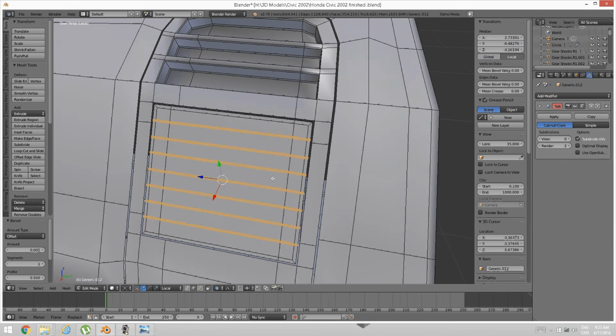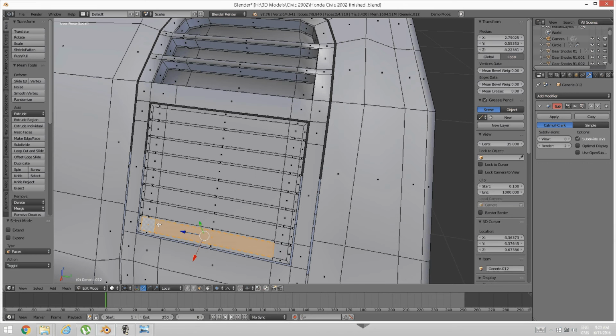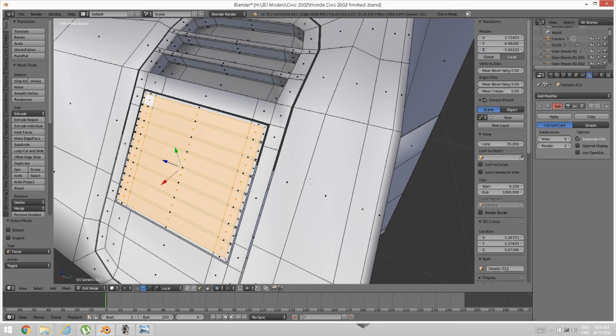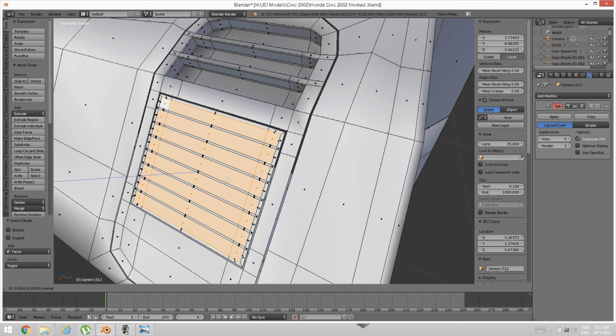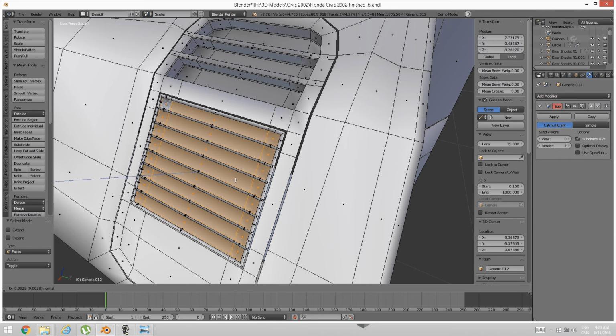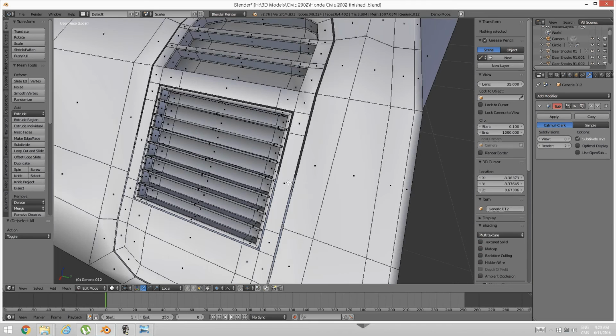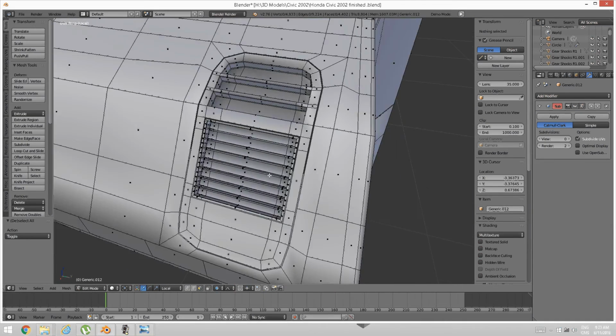Sorry if I didn't speak, this is very, very hard to do. So what I did is I went from Ctrl+E, and then I hit bevel to bevel those lines, I think. This is how it's usually done, I think. And I make sure that the subdivision surface is turned off. Then I hit extrude, hold down the shift key while I extrude, like that. And that's what it looks like so far.